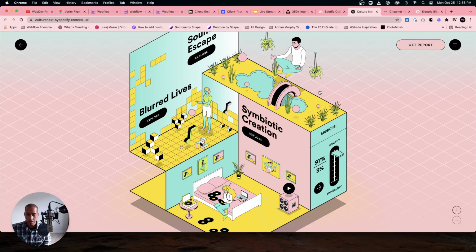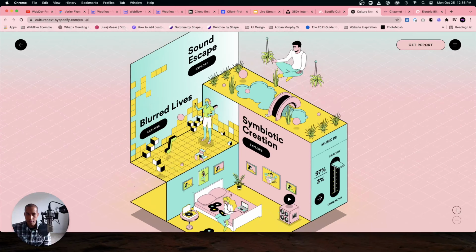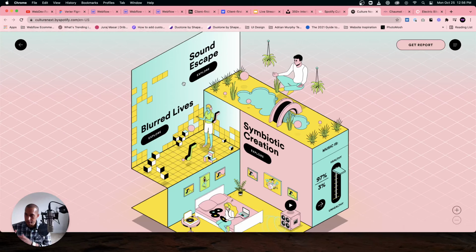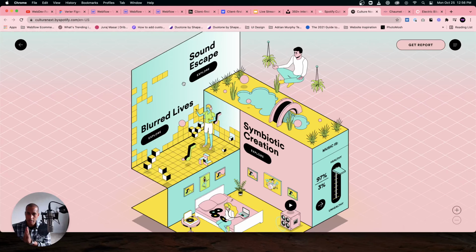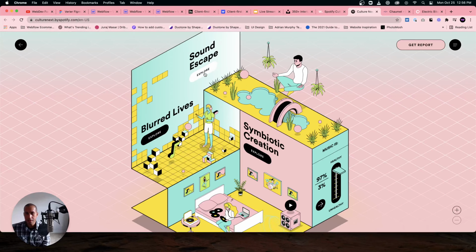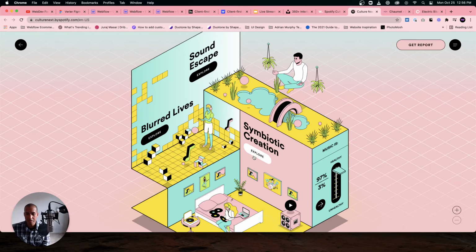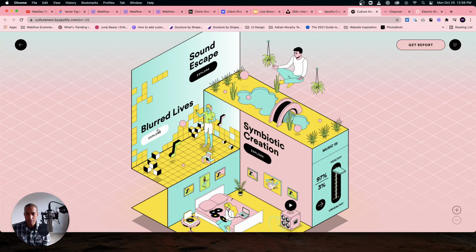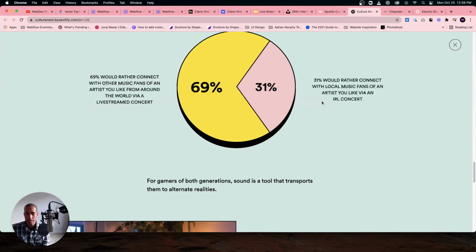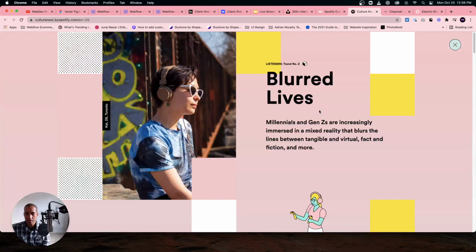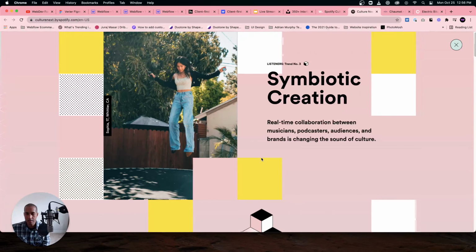Could be built in Webflow, believe it or not, because these are just like panels and they're positioned a specific way. And so you can click on these buttons here, which is super creative. So I can say, you know, explore here, and a panel pops in. That's very, very nice. That design is very nice.